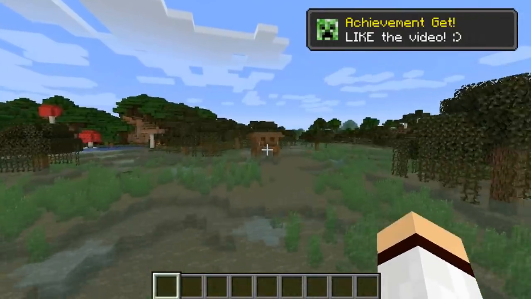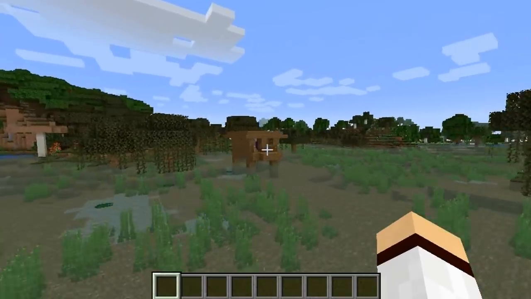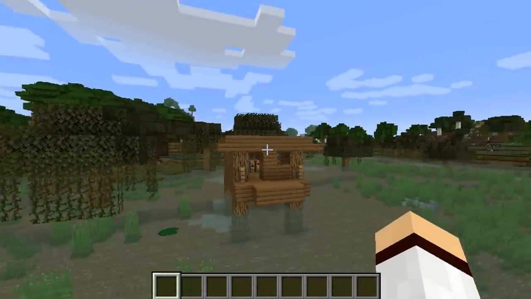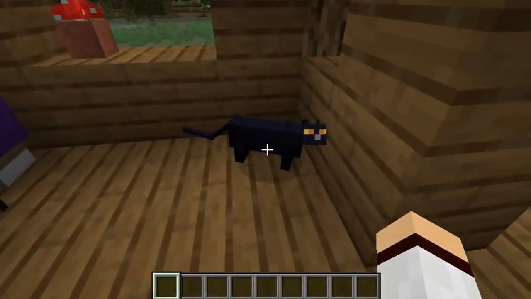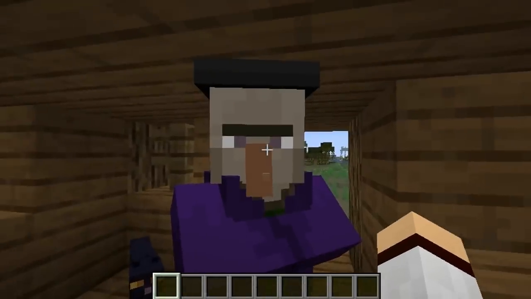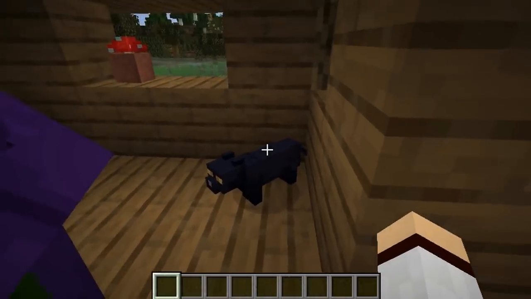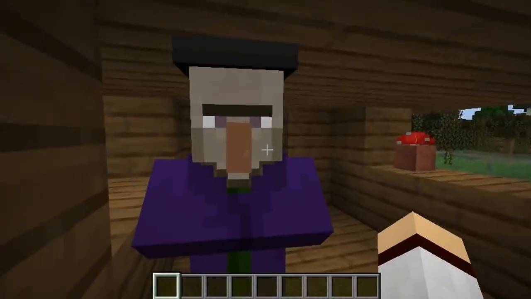A very minor but awesome change that has been made in the 1.14 update is a change that has been made to the witch hut. Now, with the addition of cats in this update, in every witch hut you find, you will actually find a black cat in here as well as the witch, but we don't care about the witch. Sorry, witch! But yeah, you will find a black cat in every witch hut that you find. Just a very minor change, but I think it's very fitting and very appropriate as well for the witch hut.